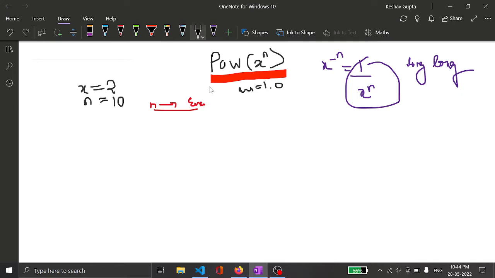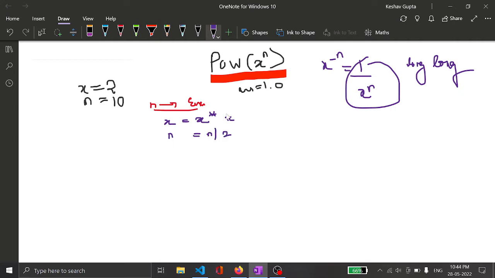So if n is even, then you have to do x equal to x into x, and n will be divided by 2, n equal to n by 2.